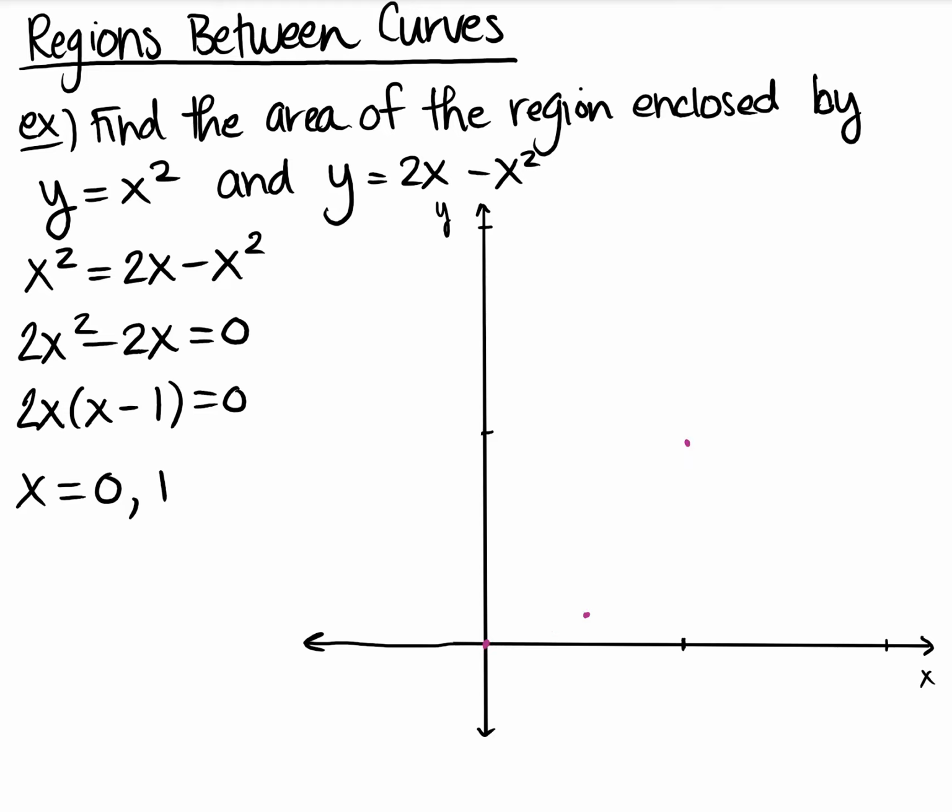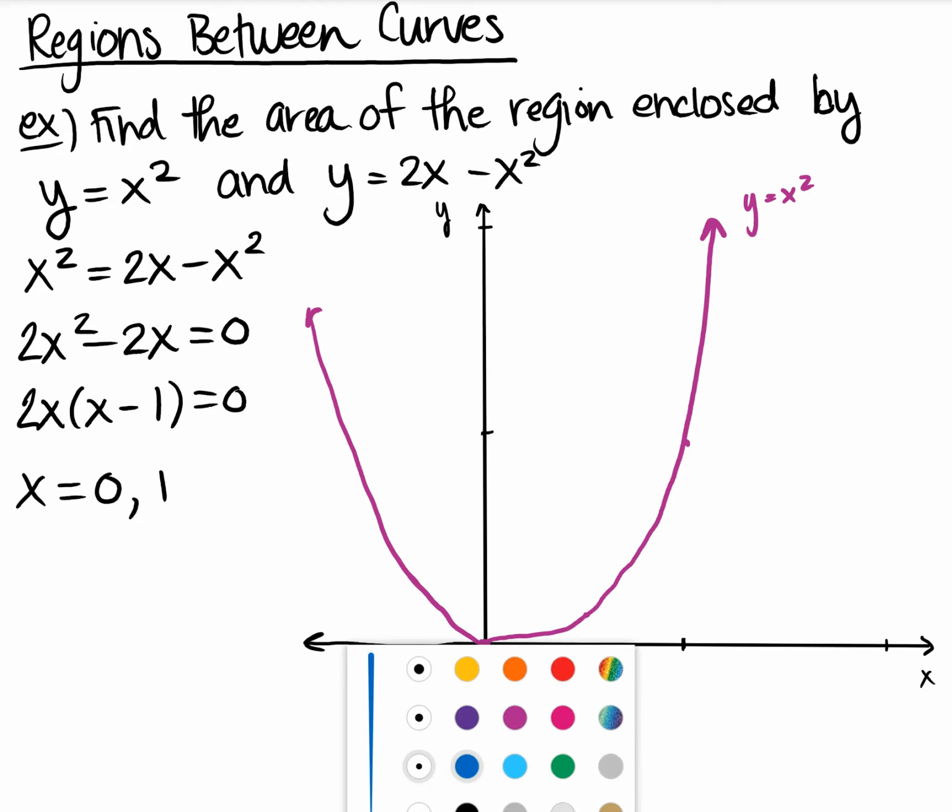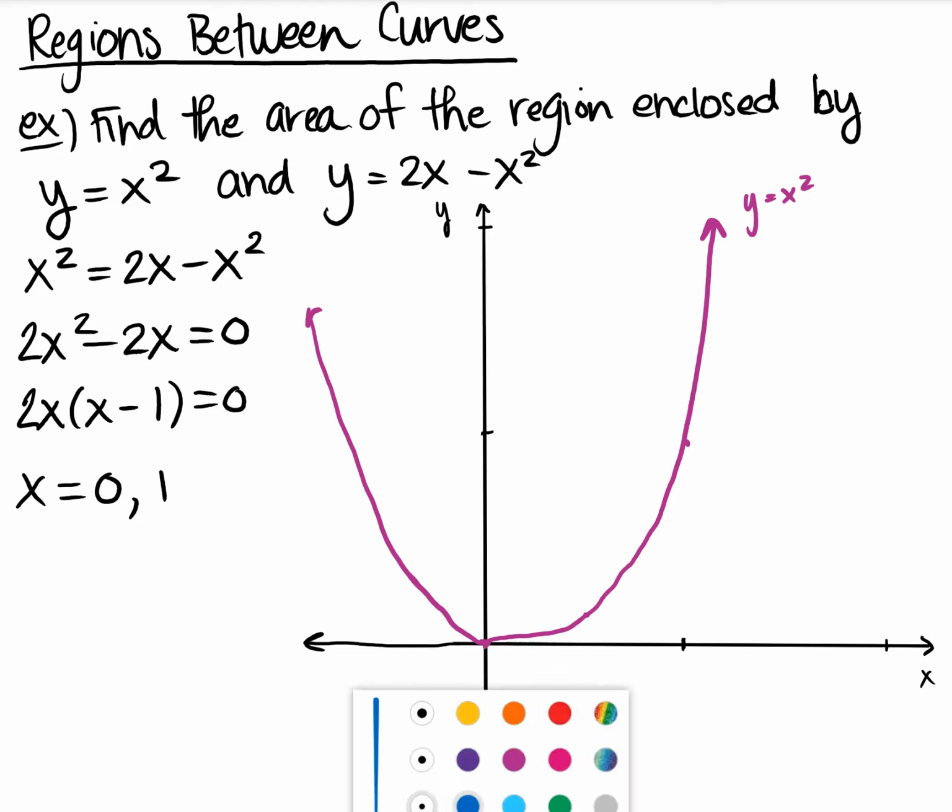Let's try that again. I'll also graph this for you on Desmos, but it doesn't have to be perfect. Yours don't have to be perfect either. So there's my y equals x squared. Again, I know y equals x squared goes like this, so I could do a quick little sketch of it over here too. That would be fine. Obviously, that's not a great picture of it, but I don't really care that much because I know they're going to meet at 0 and 1. Then let's look at 2x minus x squared. If I put in 0, it also goes through 0.